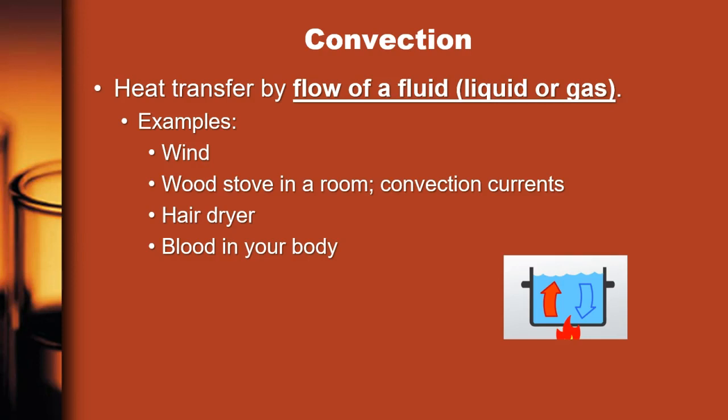Like we have the mind. We had the mind to invent. And so they will use blood to either get rid of heat. They'll shunt blood to certain places to get rid of it, or they will stop blood flow to certain places to prevent heat loss. Important to understand that convection is the most efficient method of heat transfer. It's most efficient to just take heat from one place and move it to another place.